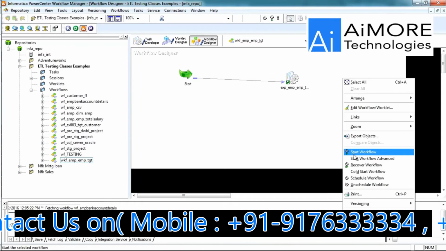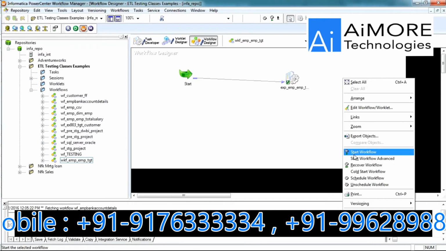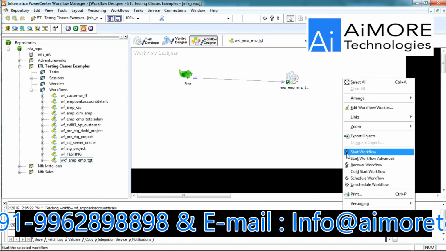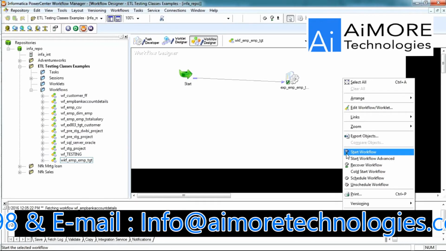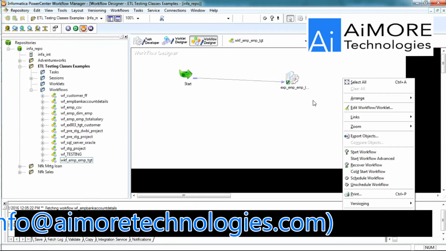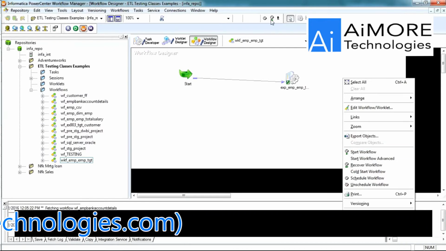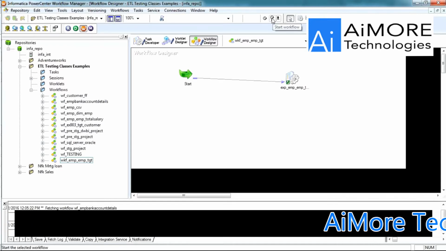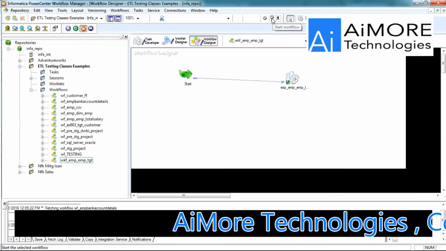This is one way of executing the job. Or you can see the same icon here. You can even start the workflow from there.